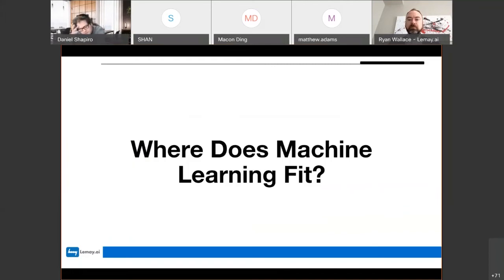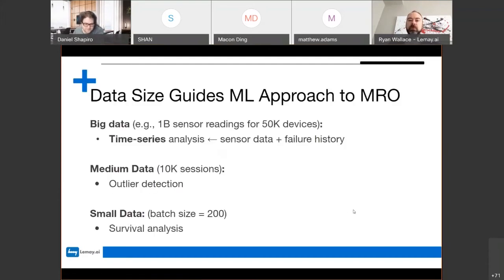So now that we've looked at 10 different data sets associated with a highly regulated device, let's see how do we use it? Great data, but that is the first part of the project. Now that you've got your data picture, you go, all right, what can I do? Depends how much data. If you have tons of data, you can do a time series analysis. And that's one thing that we'll look at.